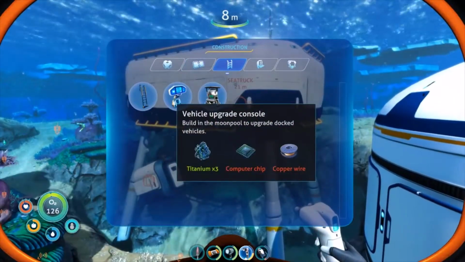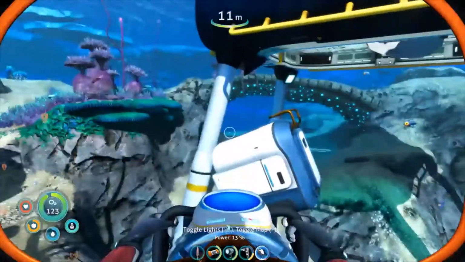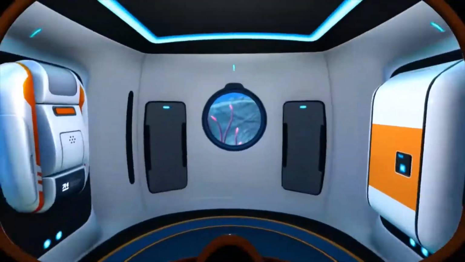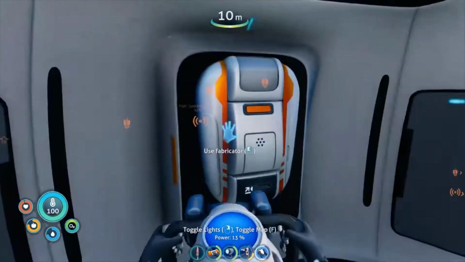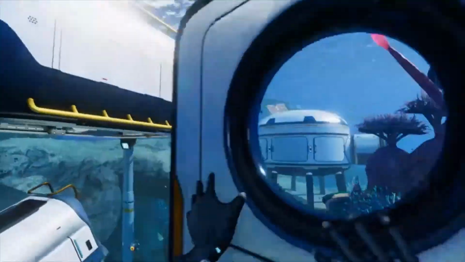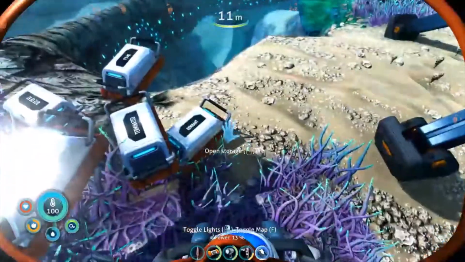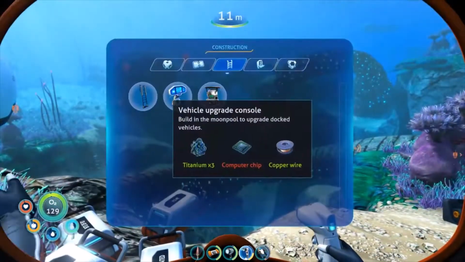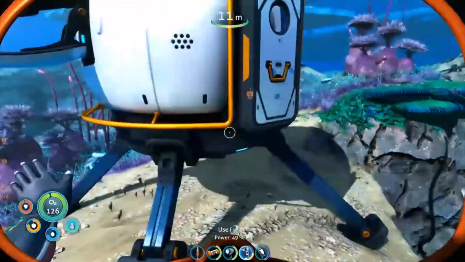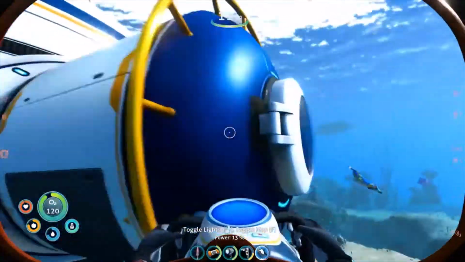Let's get ourselves this. I know I got copper wire somewhere. Probably in here. I can make copper wire. I'm pretty sure I got copper wire. So I'm not gonna waste, and I'm gonna use the copper wire. And I need a computer chip, which I need table coral for, which I probably have in here.